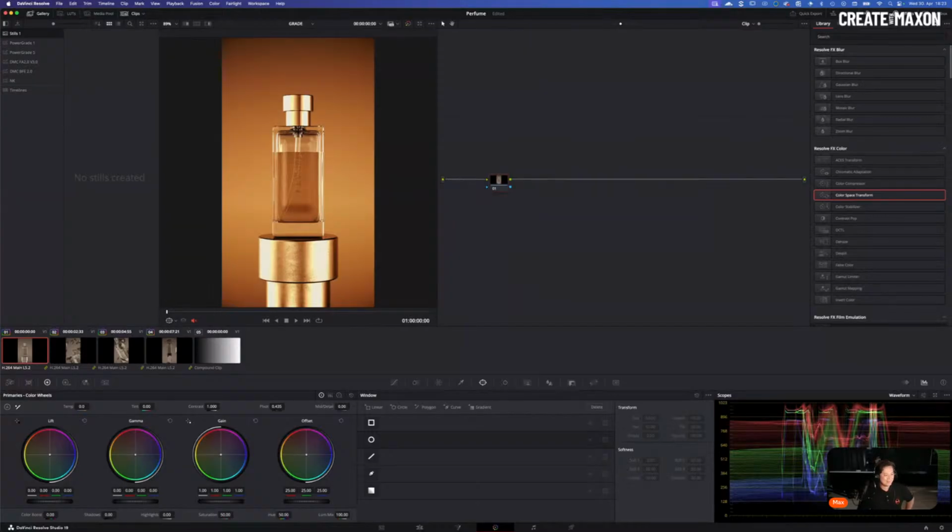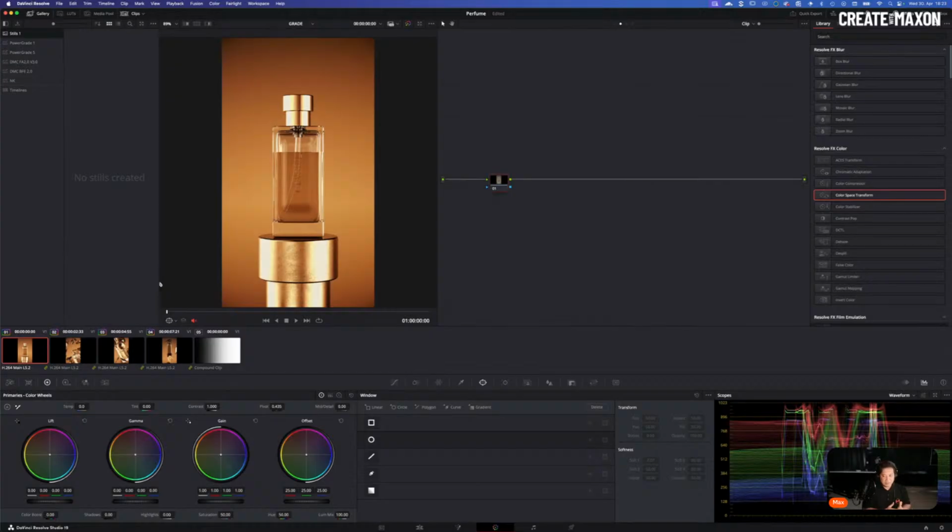Okay. First, what we want to do is try to balance our image, before we even create the look for our video, for our project. There is sometimes a debate: do you balance first, or do you create the look first and then balance?